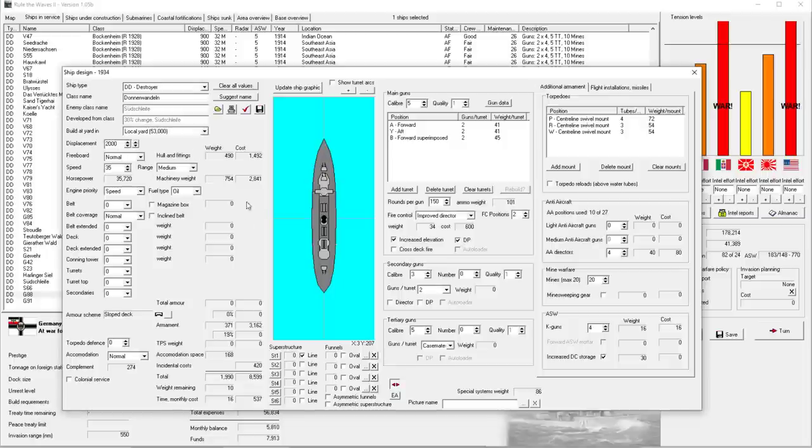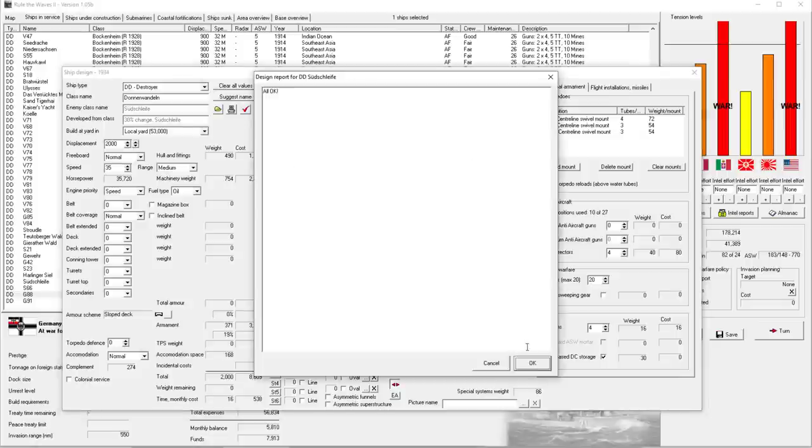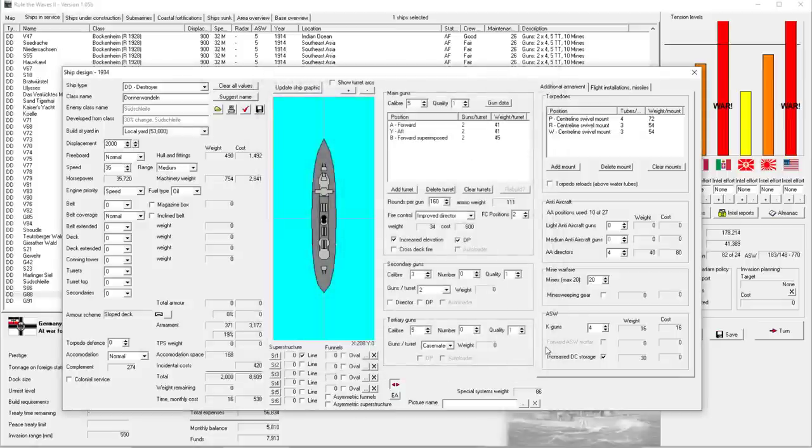Yeah, I just went up from 1,900 to 2,000. I think this is what we're going to end up doing, then giving the rest to rounds per gun. We could have added light anti-aircraft, and we actually have seen that these things are attacked by, unfortunately, aircraft. Still, I think that's a waste. Is it even worth 2 guns? I don't think so. Although they seem to be doing fine with even 150s, getting them 155 and doing the 5-inch guns. Two light anti-aircraft is just not worth it, in my opinion.